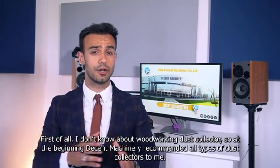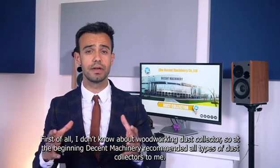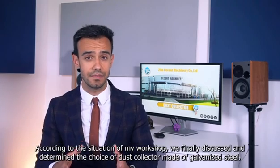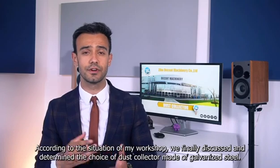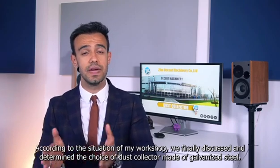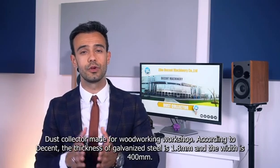First of all, I don't know about woodworking dust collectors, so at the beginning, Decent Machinery recommended all types of dust collectors to me. According to the situation of my workshop, we finally discussed and determined the choice of a dust collector made of galvanized steel for the woodworking workshop.